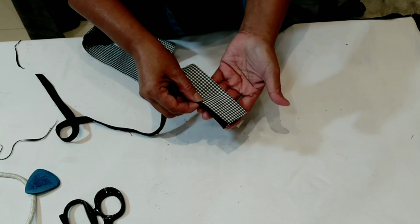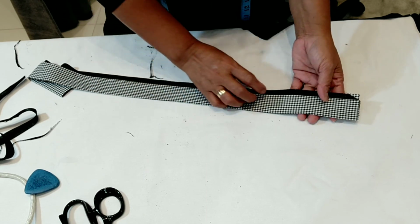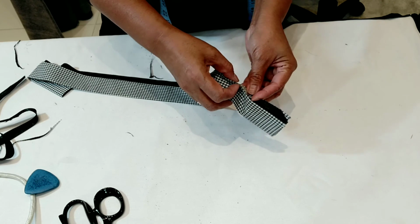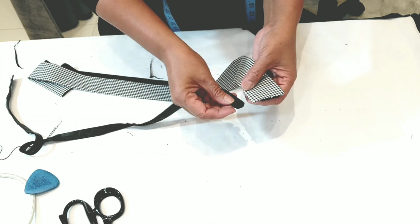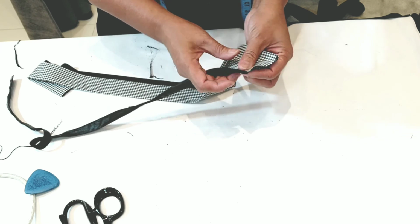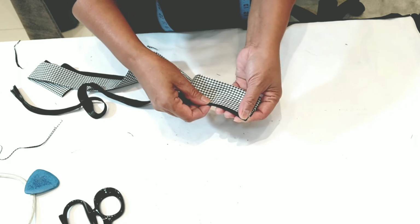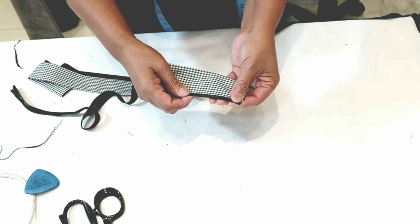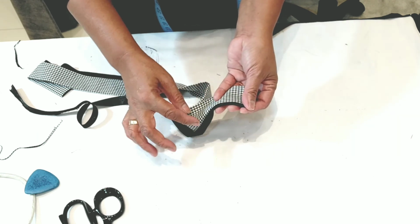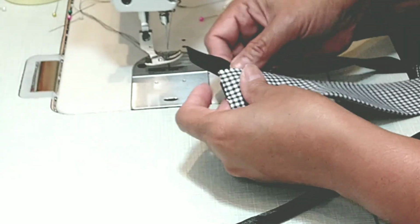You see this one, it's like this, but some are folding this. For me, I'm not going to stitch this part, but some are folding this like this one. But for me, I'm not going to fold it. I'll just use this bias tape to cover the edge of this seam allowance, like the one I did on the facing of the skirt. So it is more neat for me. I'm just giving you another way in finishing this edge of the waistband. Okay. Now you have to attach this side in here.